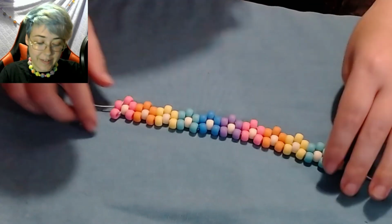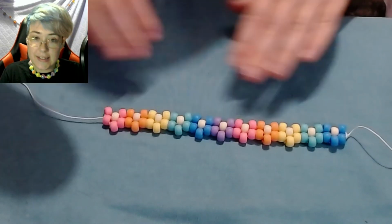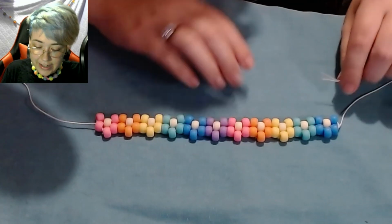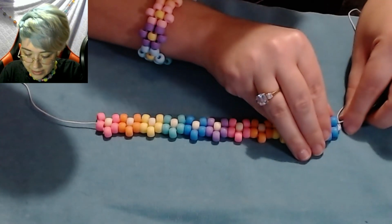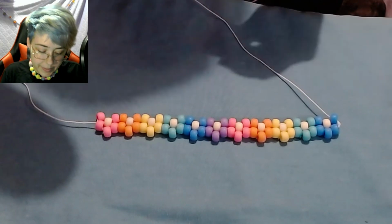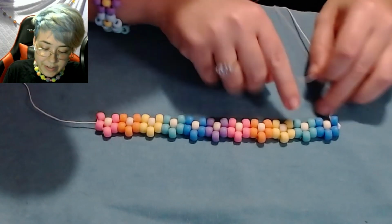Great, and now I'm just going to flip it over and do the same thing on this side. So I'll grab that string that I hadn't been using yet. I'm going to place it through this blue edge bead right here. Then add on a blue. Place the string through the next blue and green.